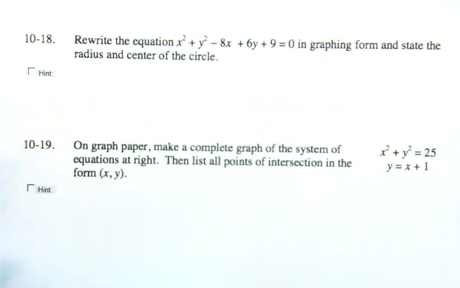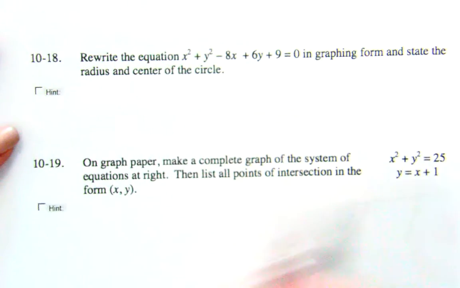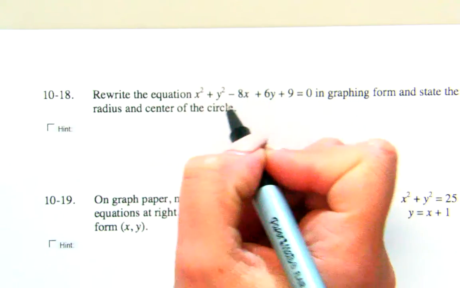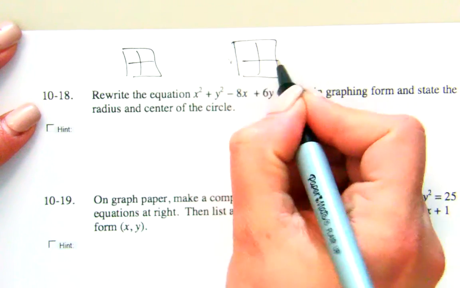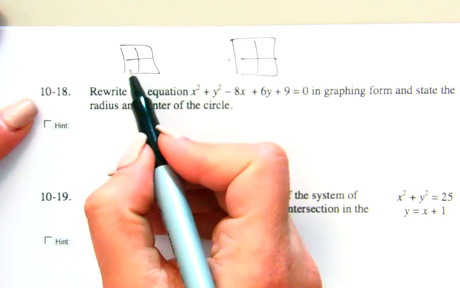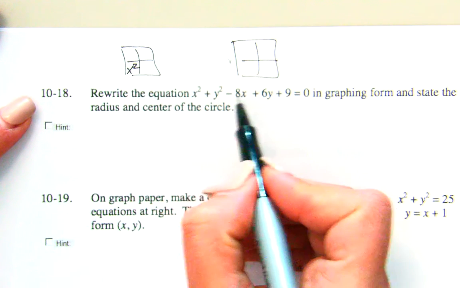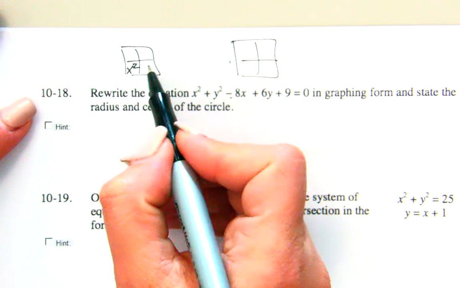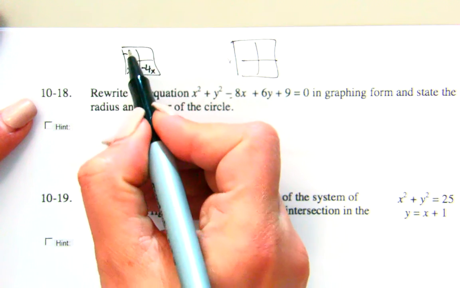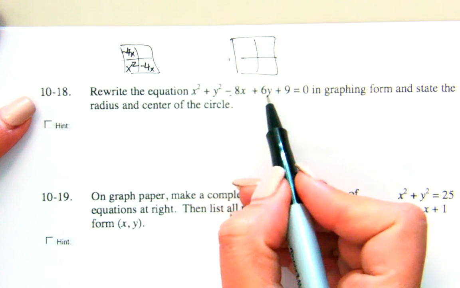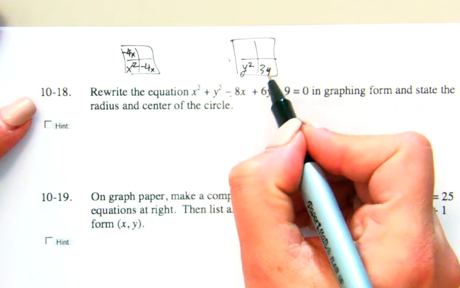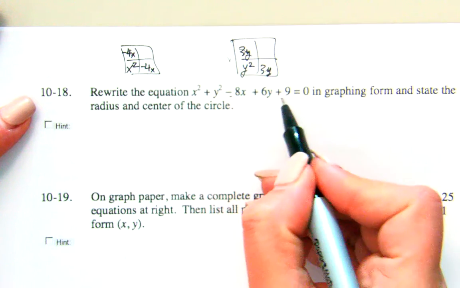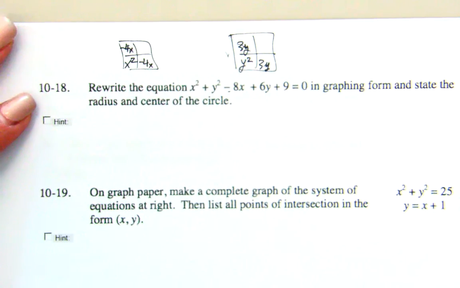So we're going to do this pretty fast because we should have some basic knowledge of how to do this by now. So I'm going to do the x's on this side, the y's on this part right there. You have the x squared, right? And then minus 8x. So that means it's going to be minus 4x and minus 4x. And then you have a y squared. And then you have a 3y and a 3y. The plus 9 is going to come along for the ride.